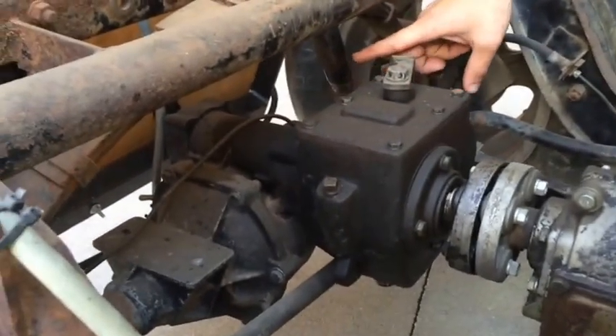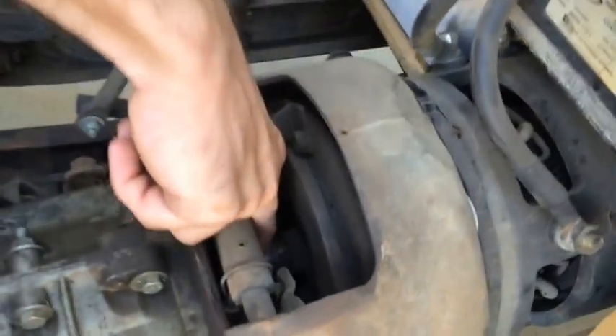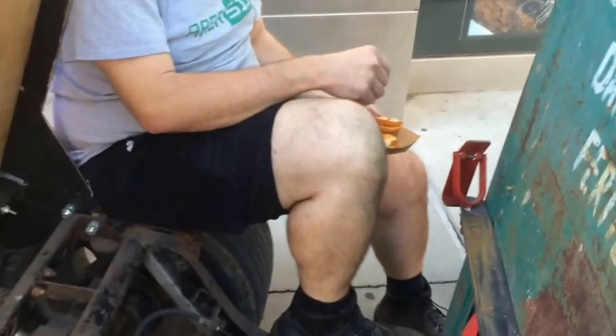We need to get a different rear end so we can get this thing spinning fast enough to be safer in traffic. It's currently the off-road rear end with a worm drive, so we need to change that to get it going quicker. We also need to replace the throwout bearing — it doesn't spin very well, so when you try to shift with the clutch it makes bad noises. For now we just put it in gear and go.